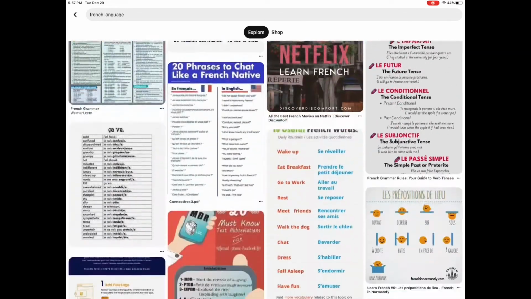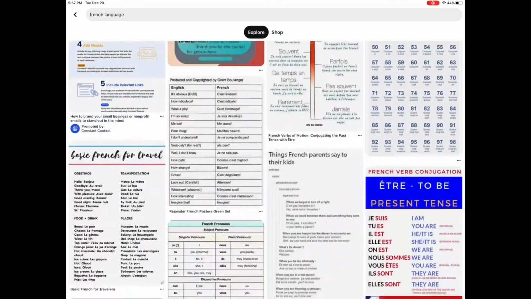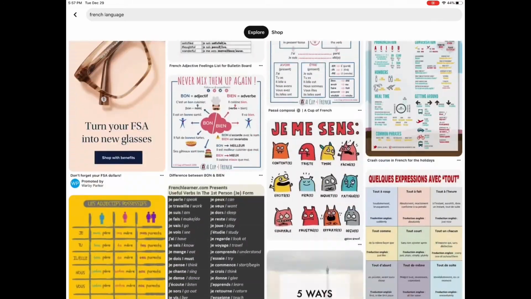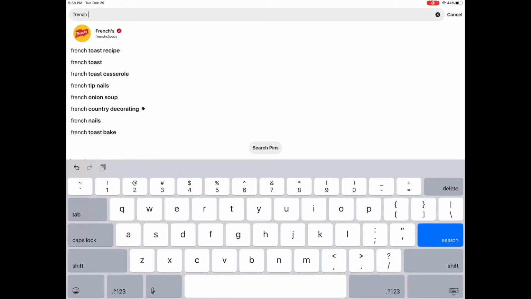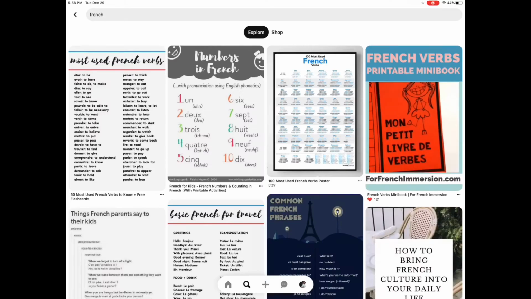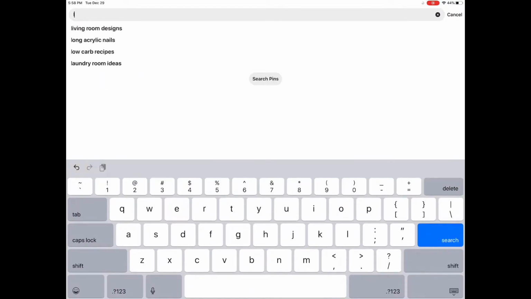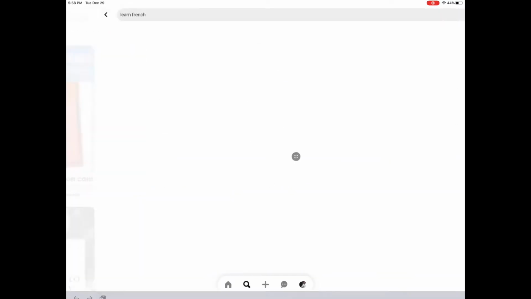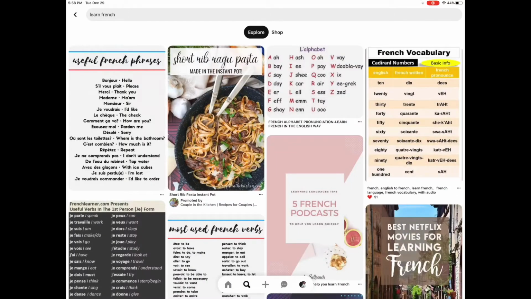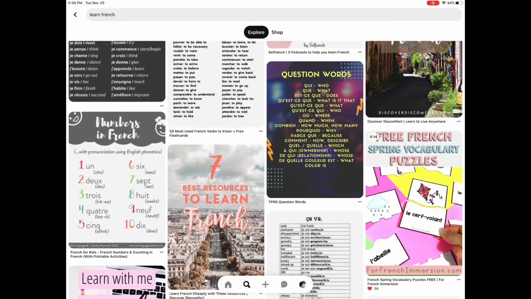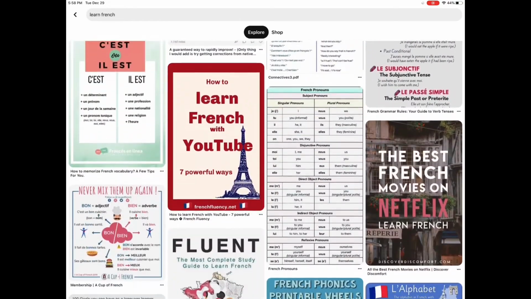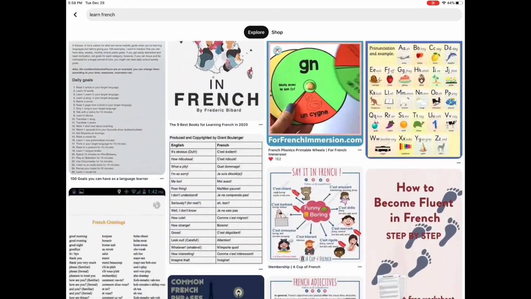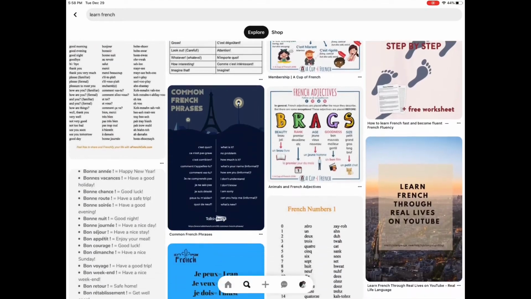And then another one is that I want to learn French. I know a little bit of French. I was teaching myself with the app Duolingo, and I feel like I want to continue that. I've been having difficulty searching for good images on Pinterest, and I really struggled to find a good image to put on my vision board that represents learn French. None of these spoke to me.